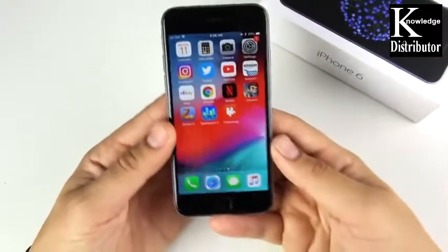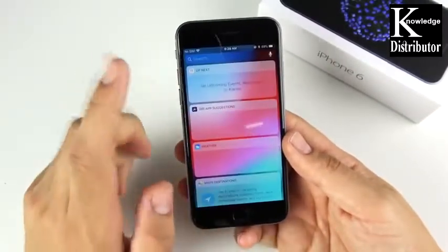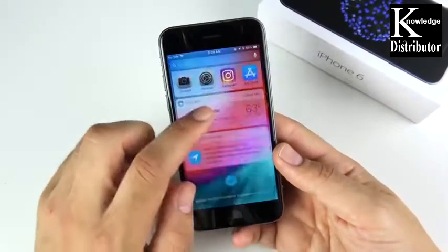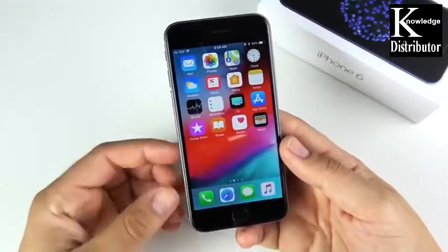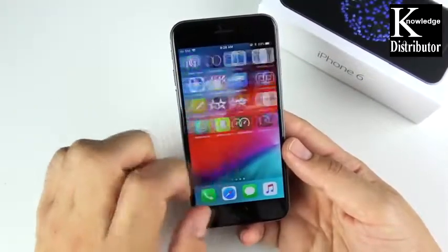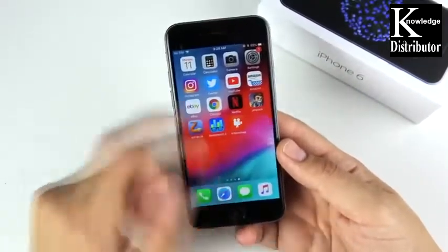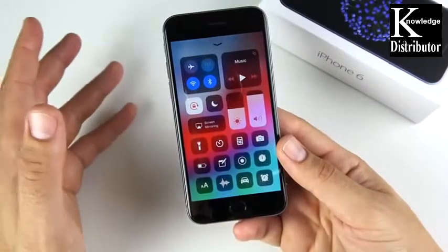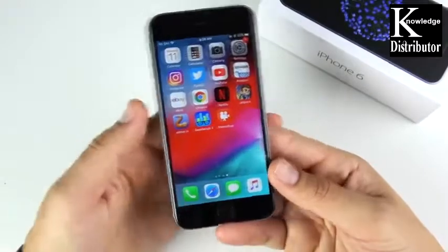We are on the official version. The first thing I want to talk about is just the general software and how it feels. You see that little drop down — it always does that when I boot up the iPhone 6 or the 5S, it kind of just twitches a little bit. What I've noticed is scrolling through your pages has always been smooth on iOS no matter what version. Control center is a lot better on this beta 1 than it was on iOS 11 beta 1 — probably on par with 11.4 or better in terms of performance.